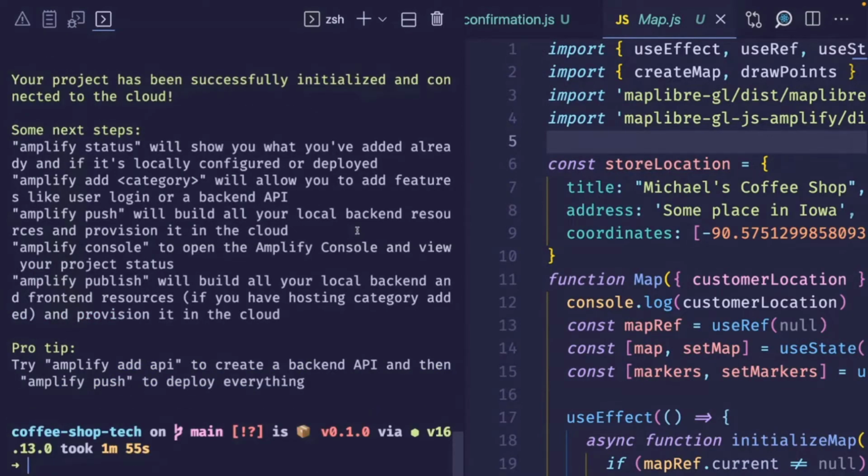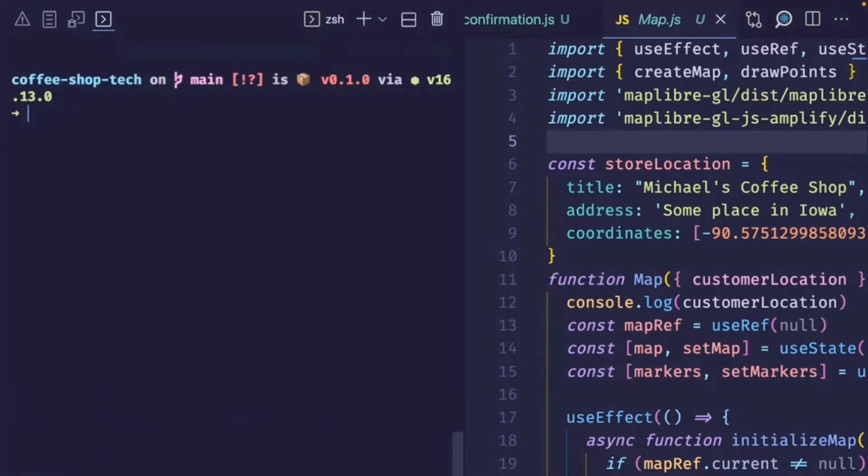Okay, so with our application deployed to AWS, we can go ahead and clear out the terminal. And that initialization step gives us the ability to add AWS services using the Amplify CLI. Now, I'm going to add our very first service. This is going to be authentication, so that way we can have everyone sign in, but then we'll also configure a few Cognito groups as well. amplify add auth is going to do just that.